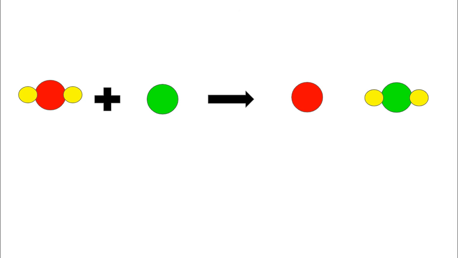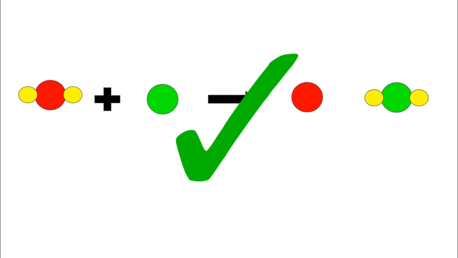Well, looking at this, we see that yes, this is a chemical reaction because our products are different. We started off with a red molecule and two yellow molecules together, and then one green molecule. But what we ended up with was something completely different. We have a red molecule, and the green one has the two yellow molecules attached to it. So those look different from how it started. Okay, let's do another example.